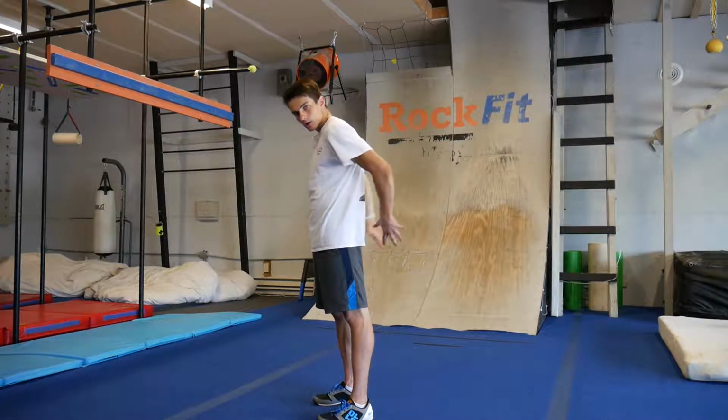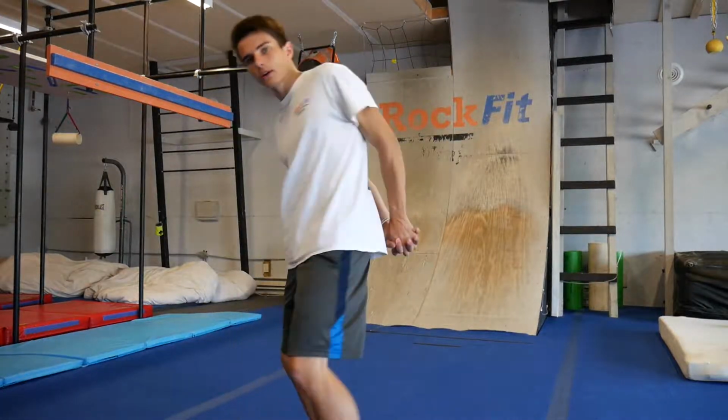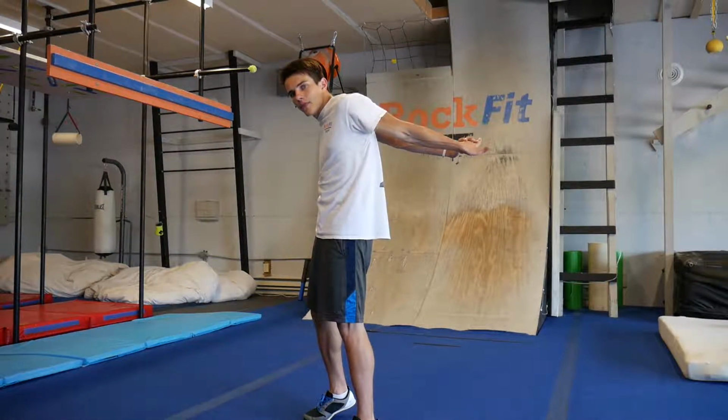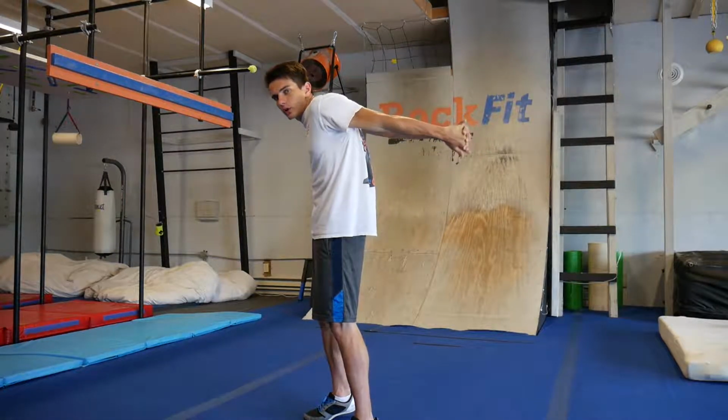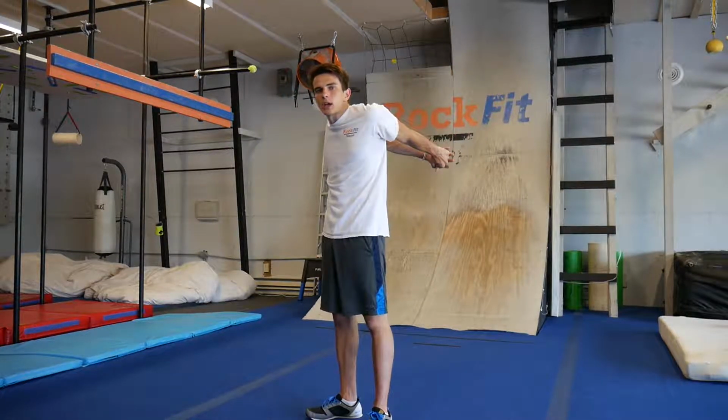Now, I like to interlace my fingers like this, interlace my fingers, and now reach up. And then maybe even turn them behind you, turn them back, or keep your palms facing each other. Just reach up as high as you can.